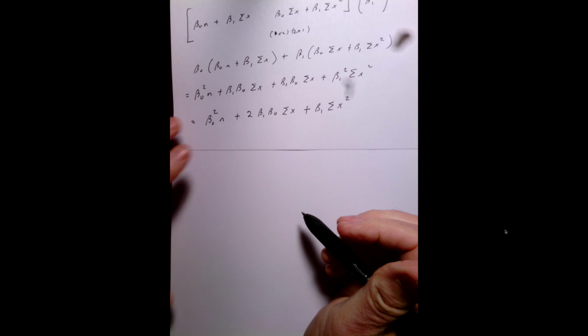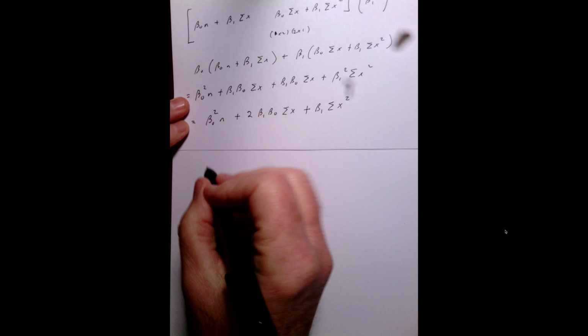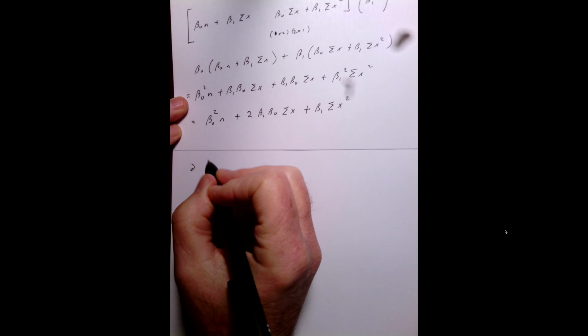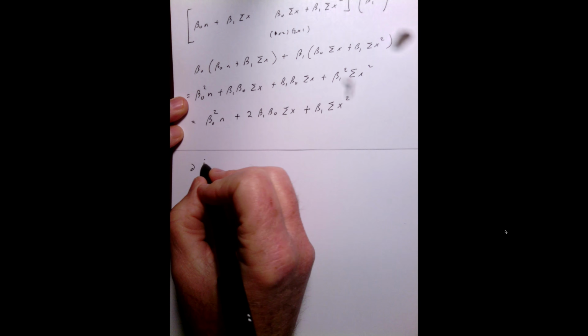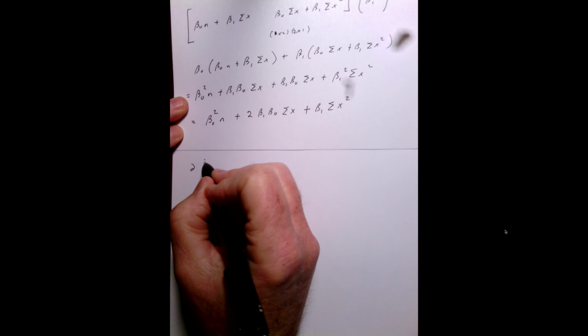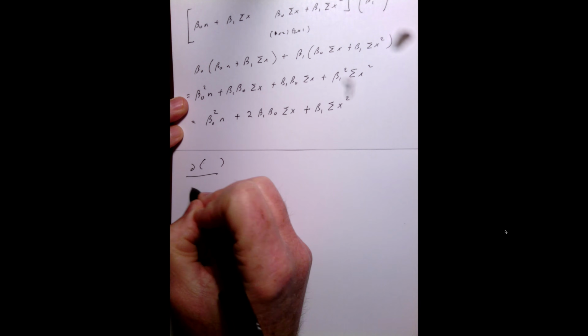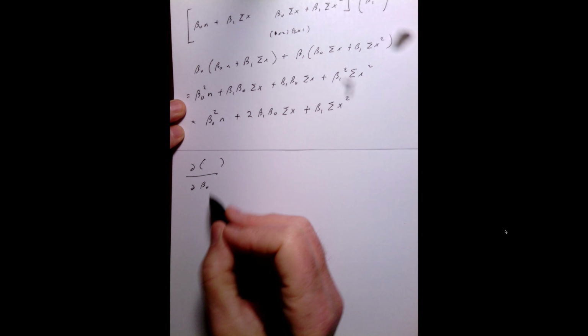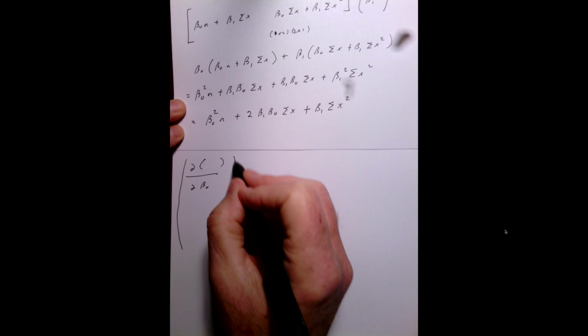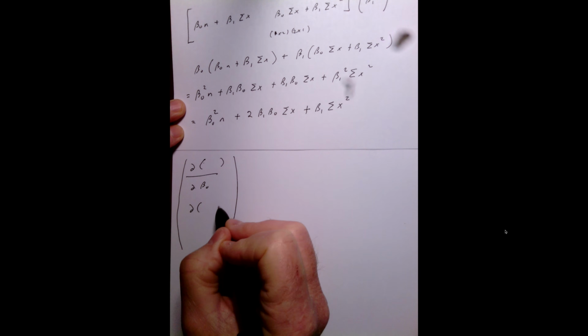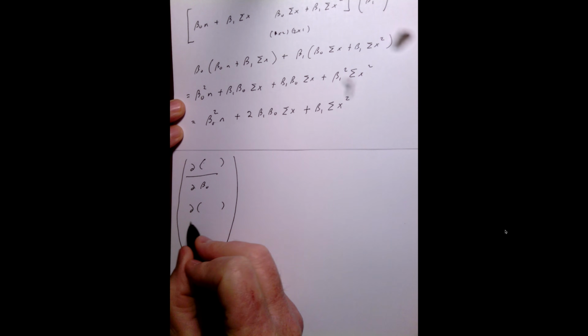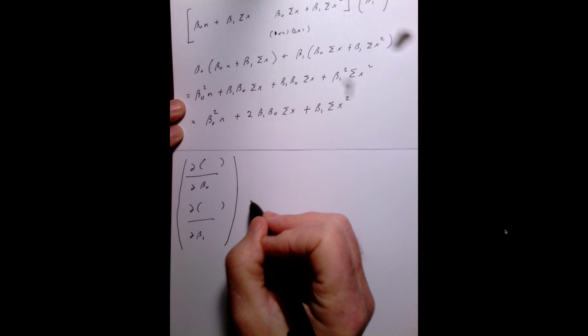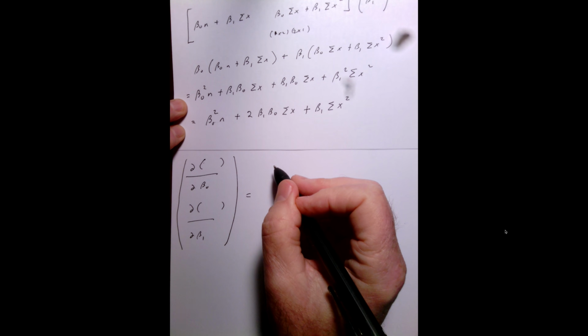Right here. And what I want to do now is I want to come in and take the partial of, well, this. I don't want to write all that out. So I'm just going to take the partial of this, first of all, with respect to beta 0. And then I want to take the partial of, again, this thing right there with respect to beta 1. All right, so let's do that.